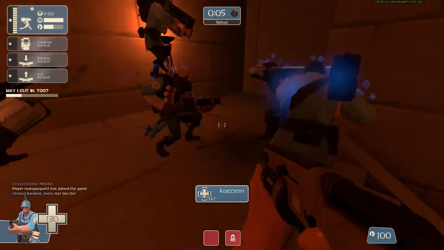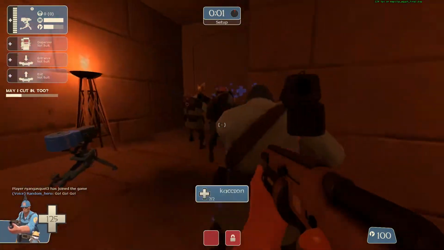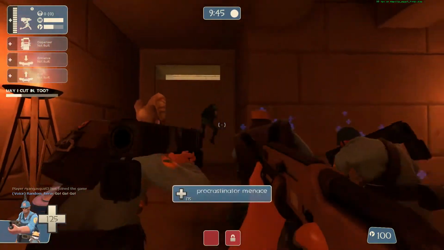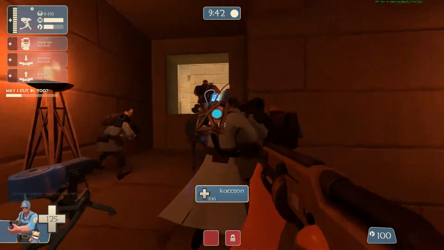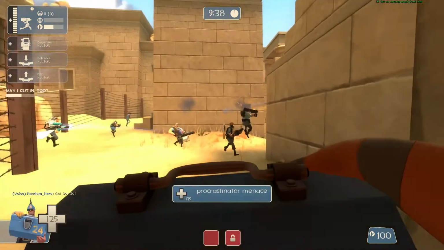Again, not really much use for an engineer, but I may as well build a forward sentry that'll cover us as we advance out, and then if necessary, I can move it up to the bridge. But let's see how things go. I don't know how we're going to do, if we're going to be assaulted on the offense here. It doesn't look like it. I'll grab this and bring it forward.